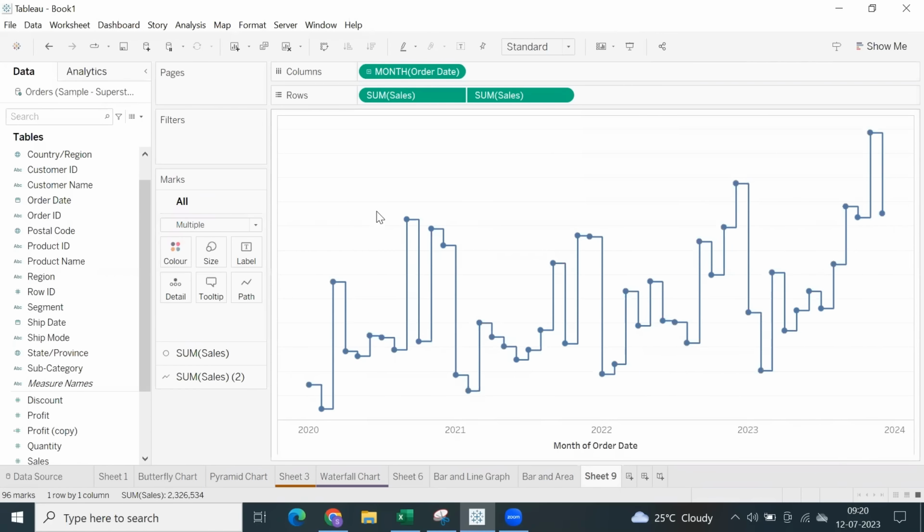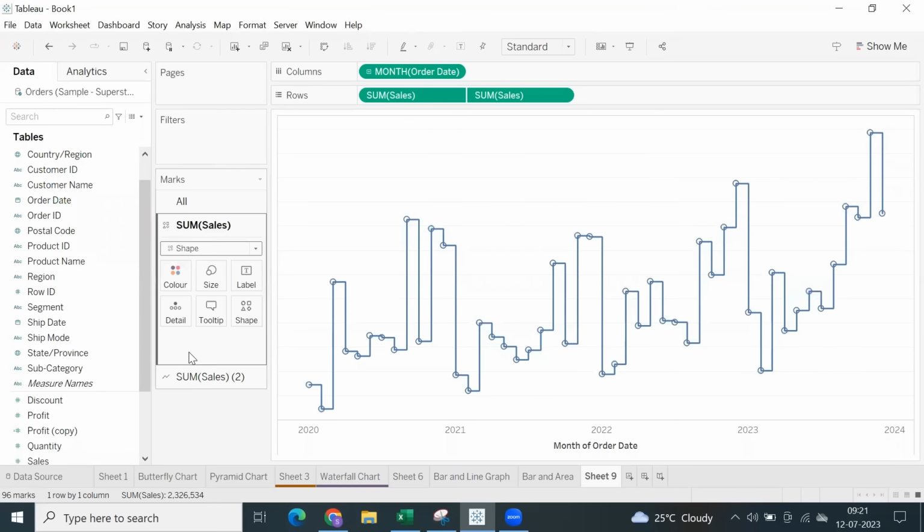The regular line graph I'm converting into a different visual. So that is one of the advantages generally in Tableau. Even in place of circle, you can make use of shapes and go for different shapes, right? That way it looks much better.